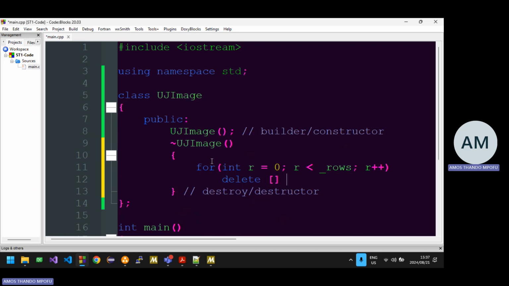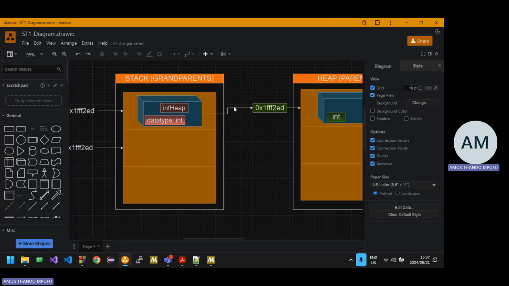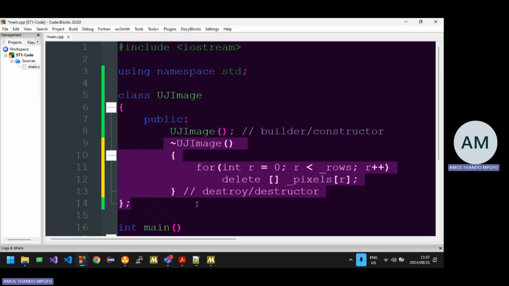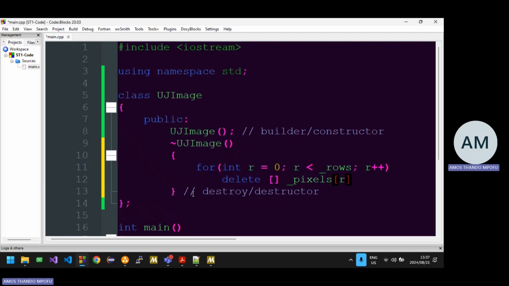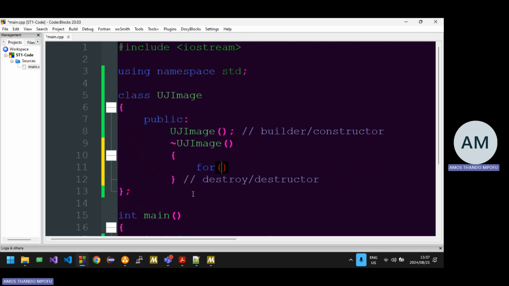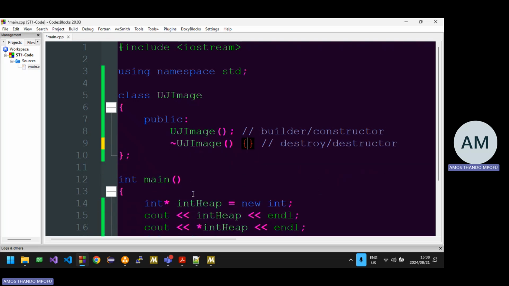that whole container for columns for the pixels. Let's just imagine we had pixels for every single row. Then we delete also the container for all my rows and so forth. Then we set it to null pointer because remember what we talked about. You need to cut that connection so that you don't try to access memory that was already deleted. So obviously the answer will be the destructor for the image class. That's going to help us deallocate this thing.